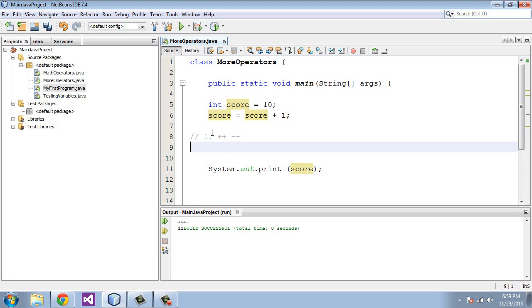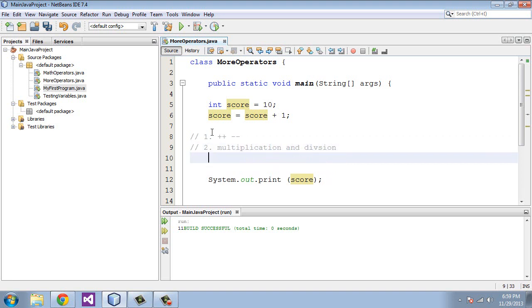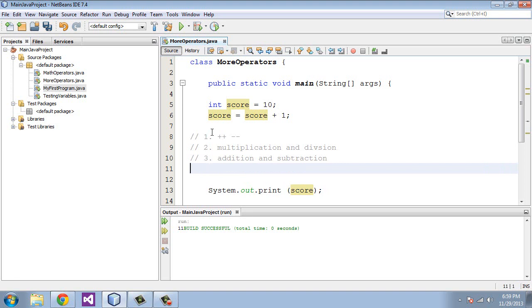The second order of precedence is given to multiplication and division. And then there's a third order of precedence, and that is always given to addition and subtraction, the adding and subtracting operators.